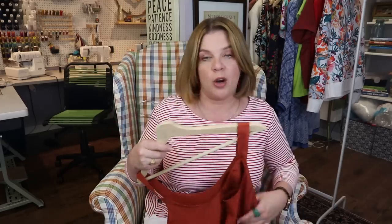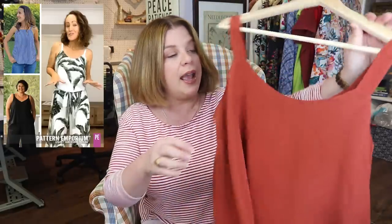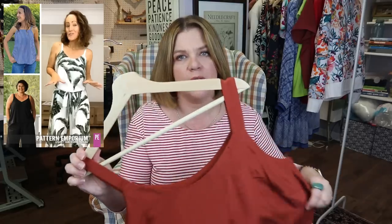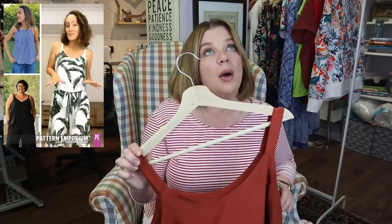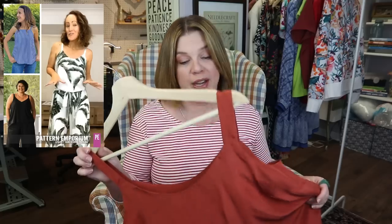I'll put Lena up here in a second to hang this top on, but the other thing I made are pants and I can't put that on Lena. The first thing I had grabbed was about a yard and a half of silk crepe de chine in this beautiful orange color, which is totally one of my colors. I just immediately grabbed it. I also got bright orange silk crepe de chine in January and made it up in February as a button-up shirt. It's just such a great place to find really nice fabrics for reasonable prices.